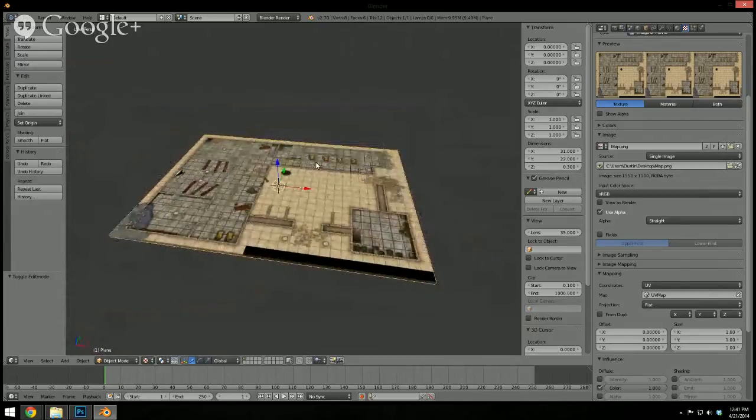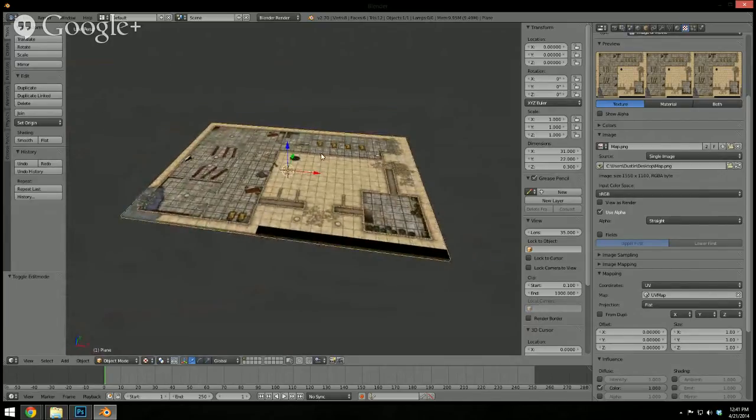So, with that squared away, we're going to do our export process. Exporting to BattleBox is actually really simple. The first thing we need to do is go grab our location for our models folder. Now, the fastest way to do that is to go to your start menu and type in the words BB3D.